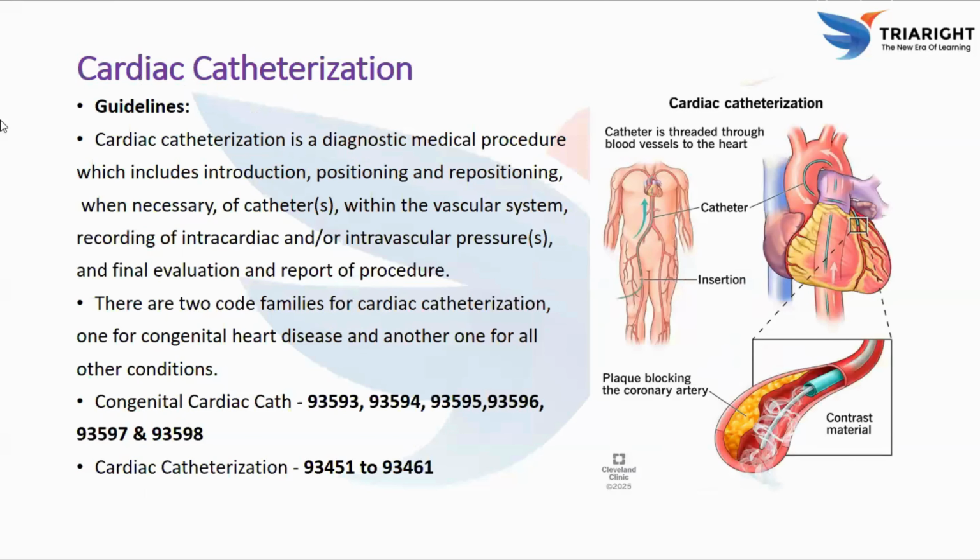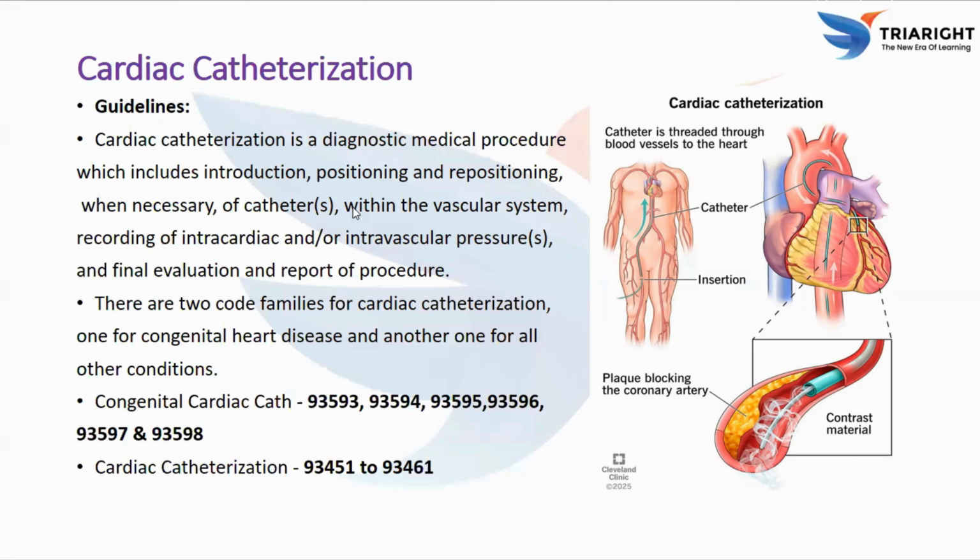Coming to the first procedure, cardiac catheterization. What is cardiac catheterization? It's a procedure where a thin flexible tube called a catheter is inserted through a blood vessel and guided to the heart to measure pressures, check oxygen levels, evaluate the heart chambers and vessels, and also help diagnose heart disease. So it is done to evaluate, but not to treat.